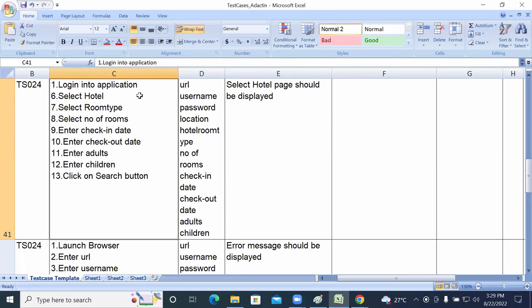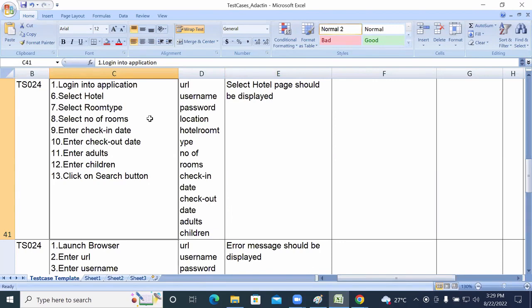Log in to the application. Select hotel, room type, number of rooms, check-in date, check-out date, adults and children, and then click on the search button. We need to follow the same steps.